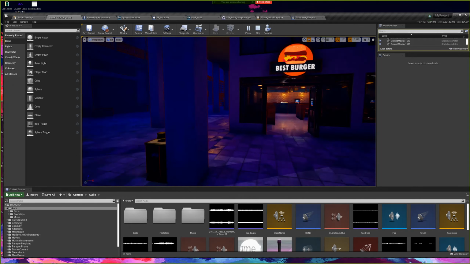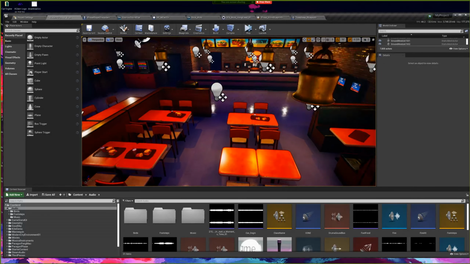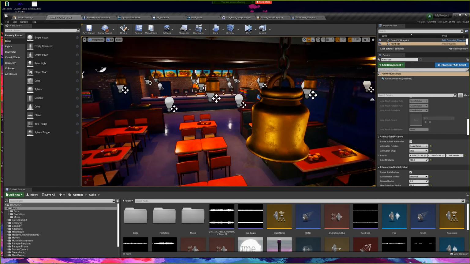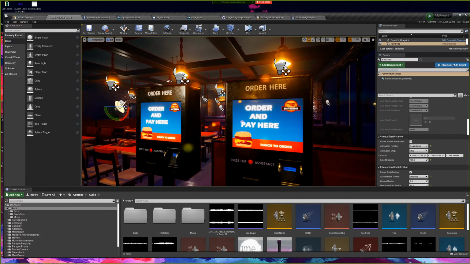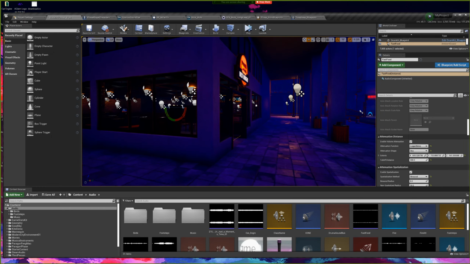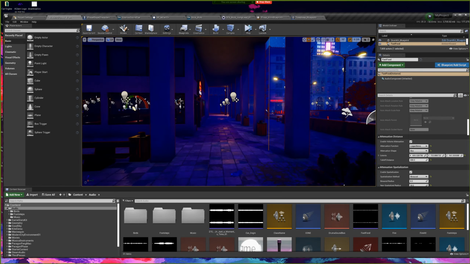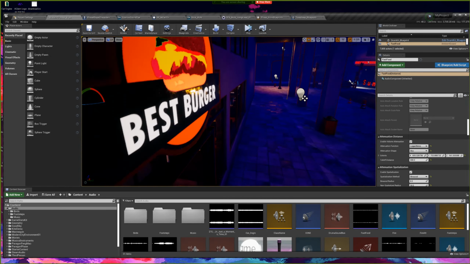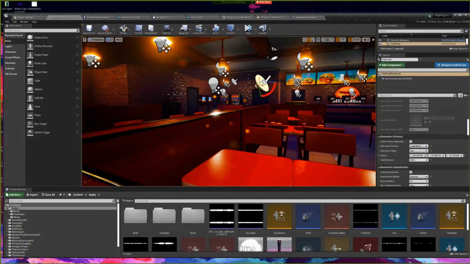So here's my little audio thing, and you can physically see the box itself. There'll be two boxes. The inner box, where you'll definitely be hearing it, and this is the falloff distance. So the audio doesn't come from a single point. It's this whole area, this entire box.